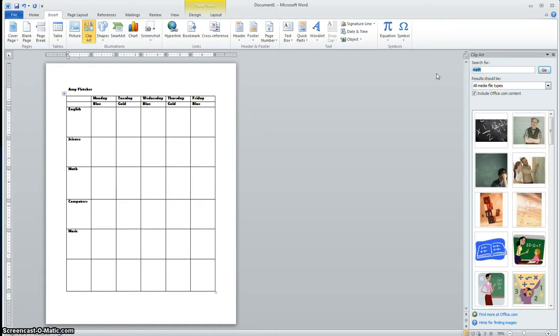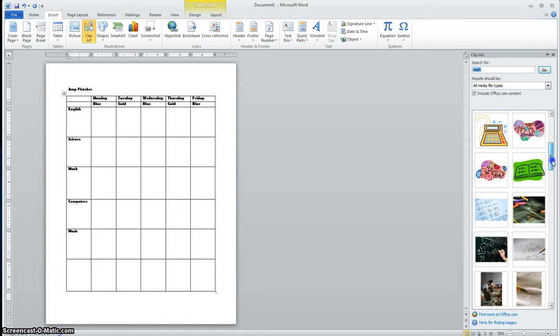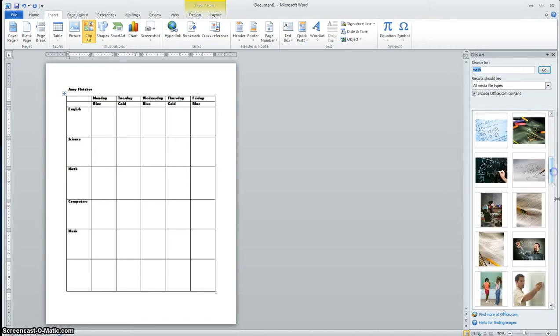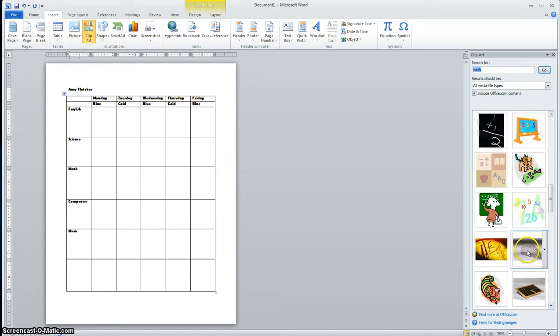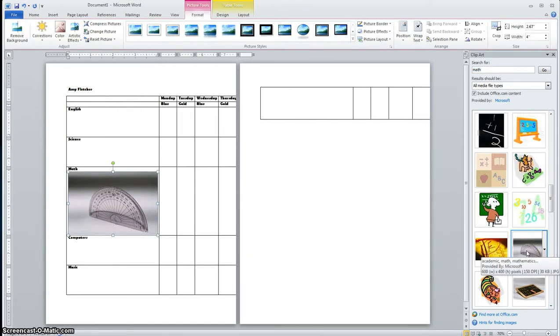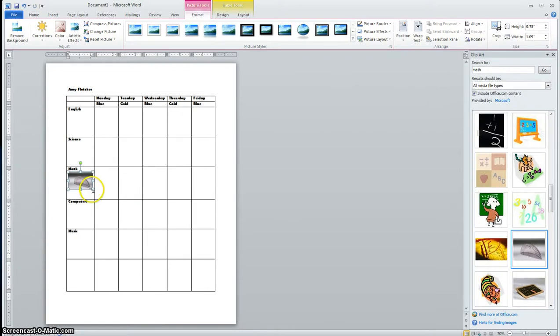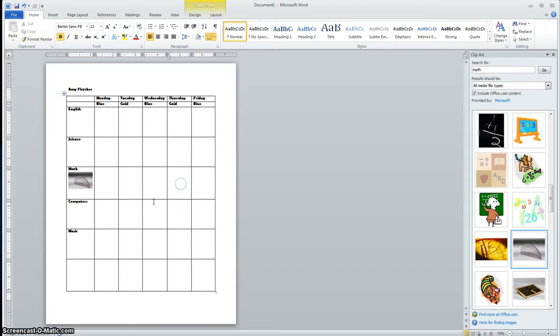And remember, photos come in lots slower than drawings or illustrations, and it usually messes up the size of the table. Let's say, I don't know, a protractor. Okay, so that came in pretty fast, but it did totally mess up our table. Remember, we always want to grab the corner of the clip art and go towards the opposite corner. Yep, and keep going until you're sure it's not messing with the width of it at all. So there's our one for math.